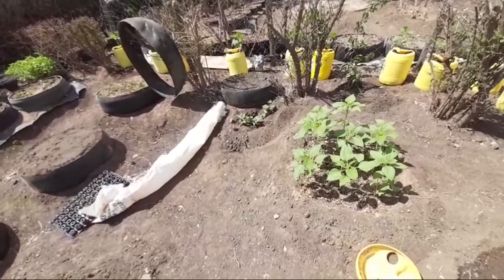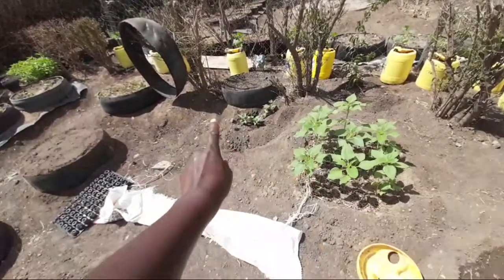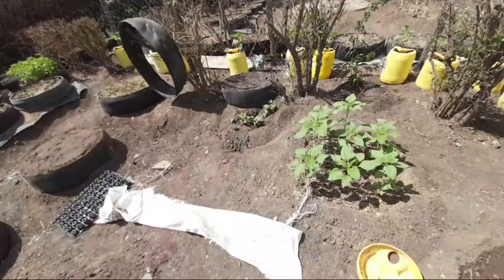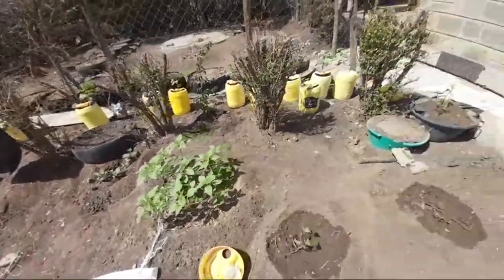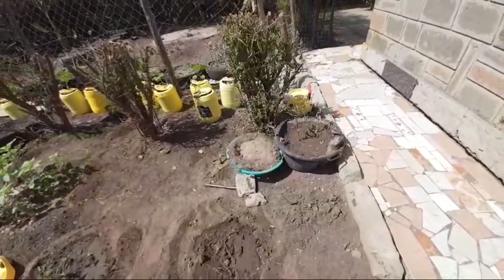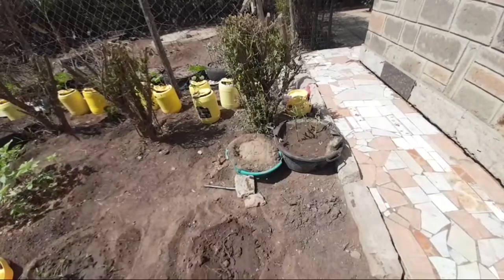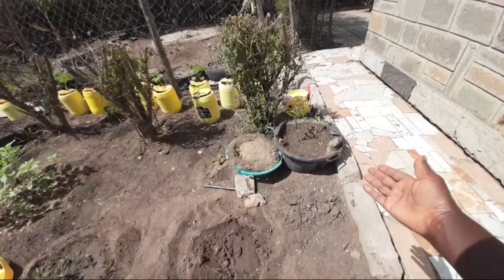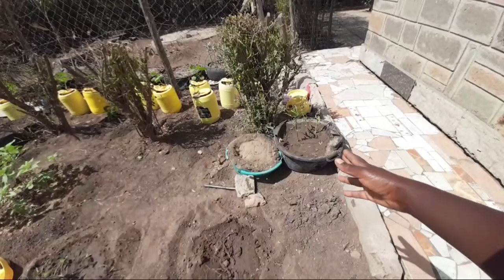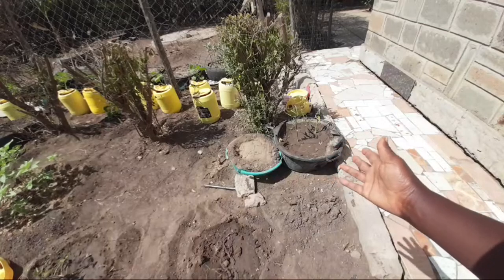That is sweet potato there. There I want to plant some more ginger. The other ginger plants are here, also doing good. So ginger is another drought tolerant plant, and it's doing good. So this is more than 4 months in.